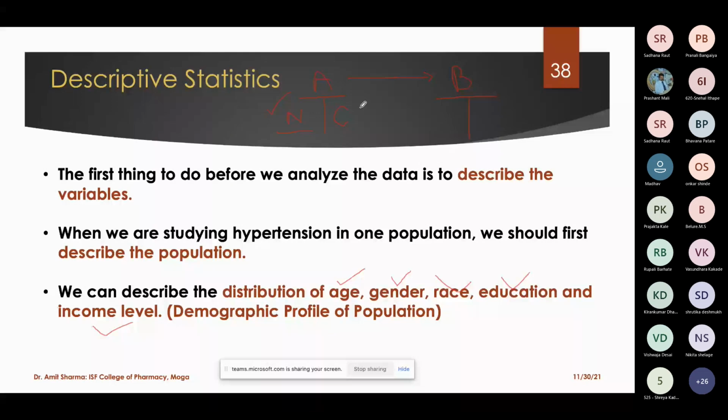Based upon type, we have to choose the measure of central tendency. Now, what are these measures of central tendency? They include mean, median, mode, standard deviation, interquartile range, by which you are going to represent your data. Most commonly used are the mean and the median.